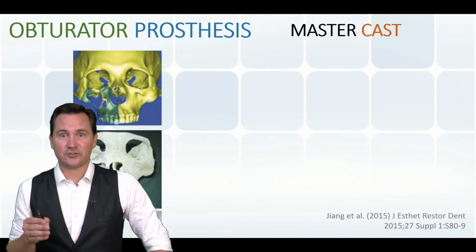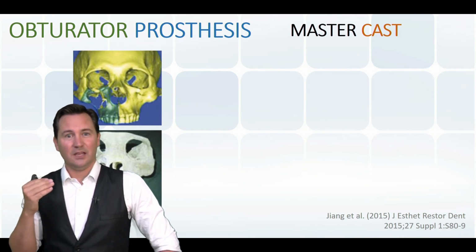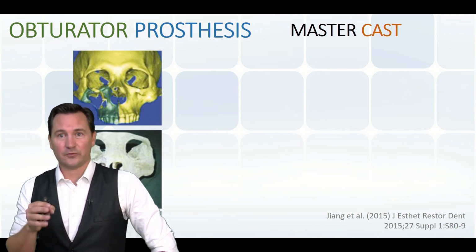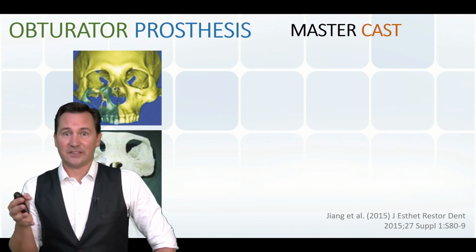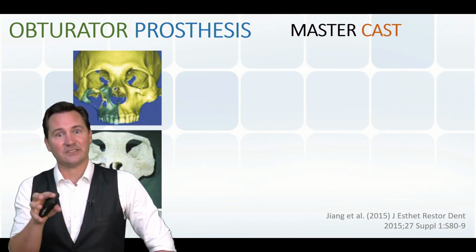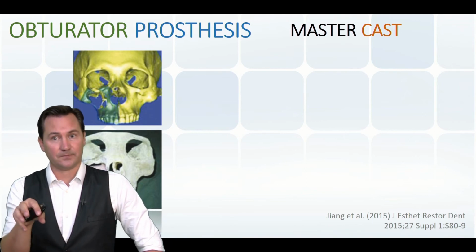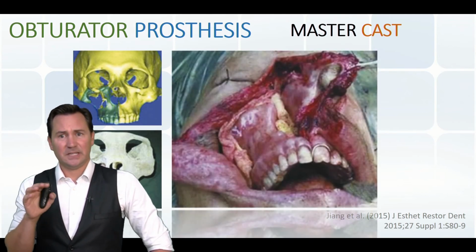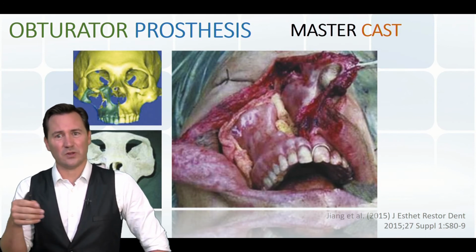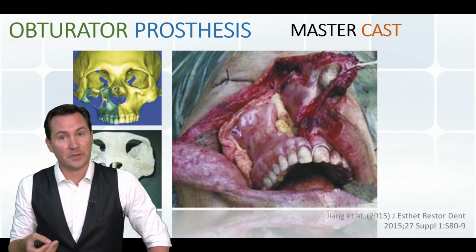Many teams are currently trying to prepare surgical obturators before the surgery. So the surgeon digitally draws for the prosthodontist the limits of the future defects. Then the dentist can either print the screw or digitally design the missing piece for the obturator to be ready before the intervention. The limitation here is that the surgeon may not follow the plan during the surgery, because sometimes the surgeon has to adapt to some new information.